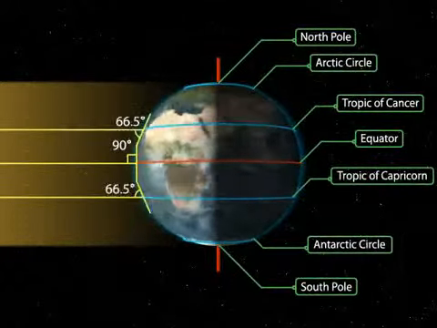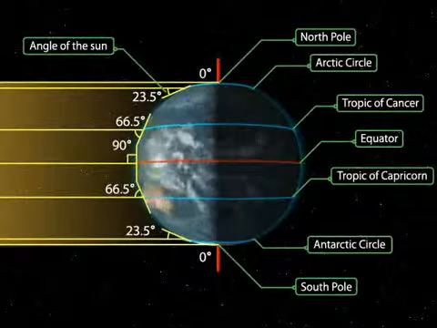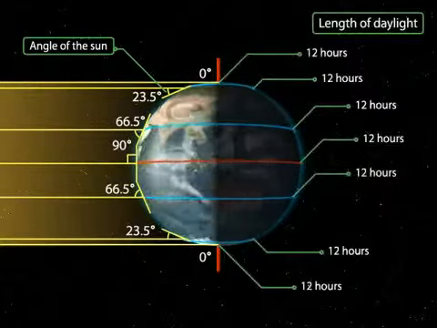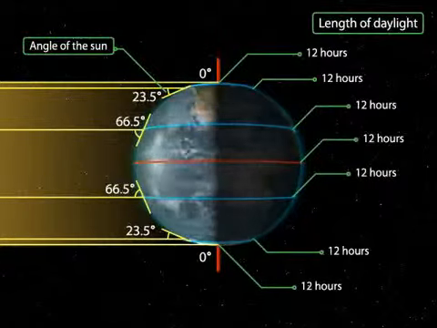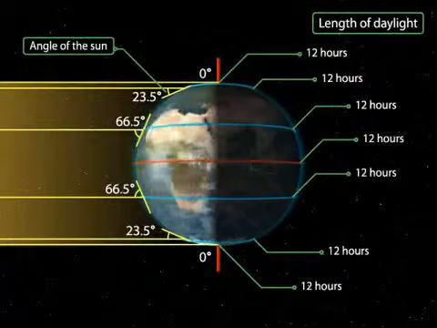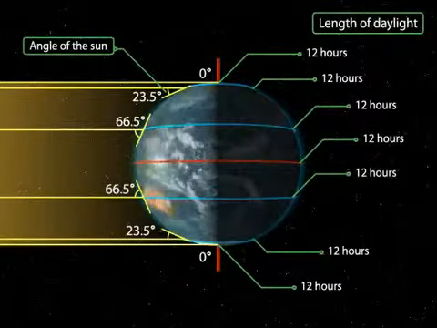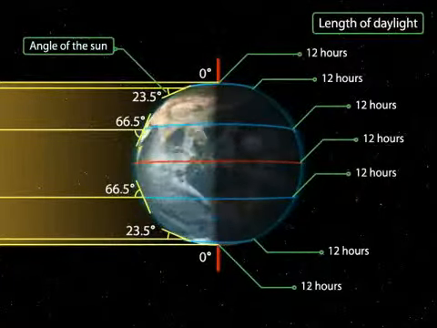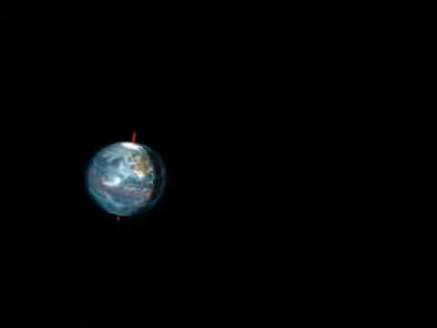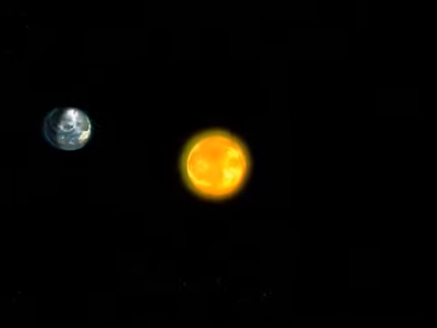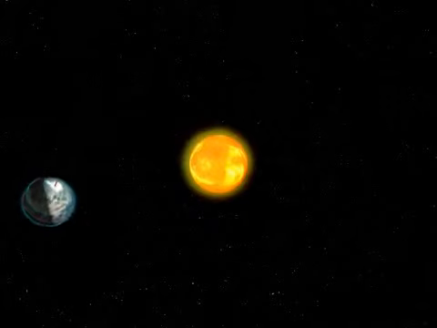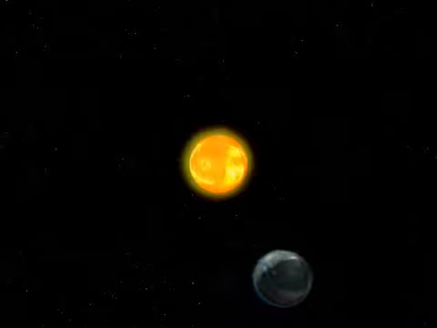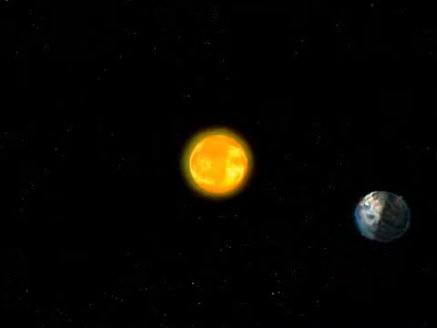The angle of the sun decreases towards the poles. On this day, the two hemispheres receive a similar amount of solar radiation, and the length of day and night is the same at all places on the Earth. After this day, it is spring in the northern hemisphere, where the day is longer than the night. In the southern hemisphere, it becomes autumn, when the day is shorter than the night.